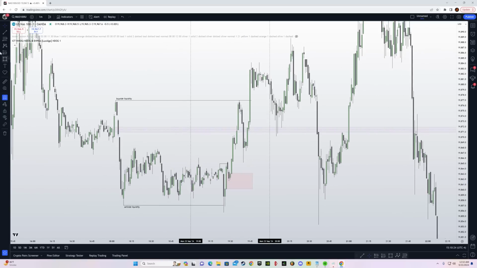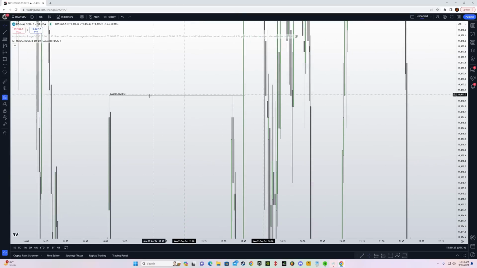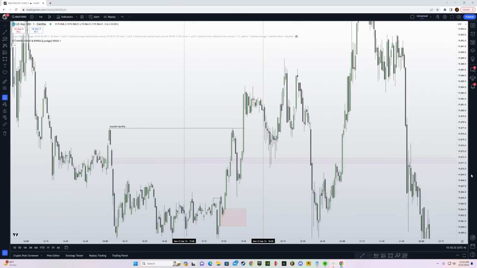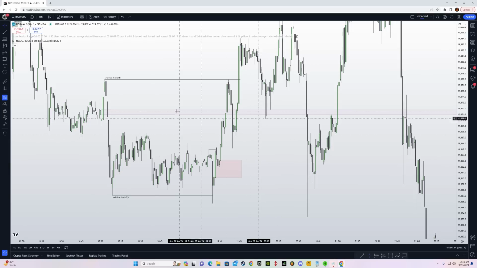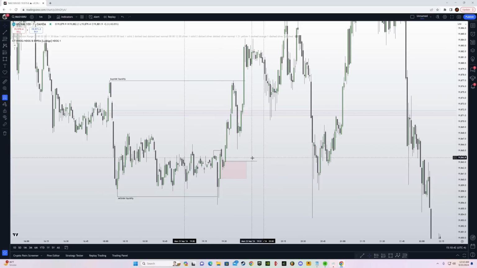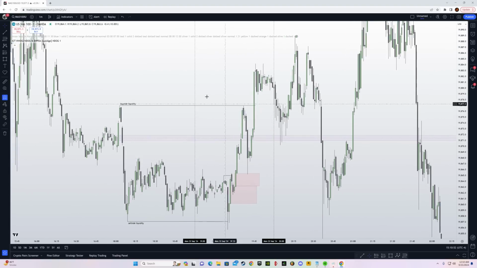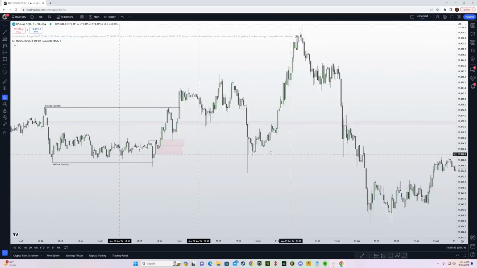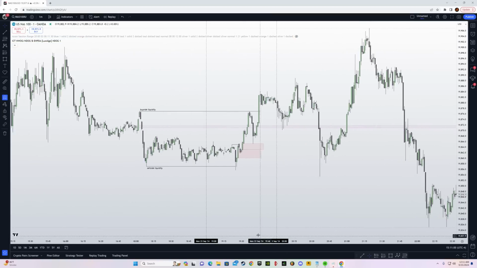And then afterwards, you can see the buy side liquidity was still intact. If I zoom in a bit, you can see we didn't take out the high over here. Price left equal highs. So the next entry would have been the rest of your position from this fair value gap. So low risk entry, and then the rest of your position here. That's pretty much about it. You can see how price went out and took out the buy side liquidity, and afterwards, price did whatever it needed to do. But this is the algorithm that works phenomenally.